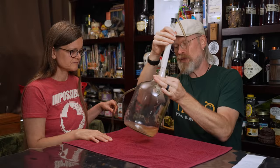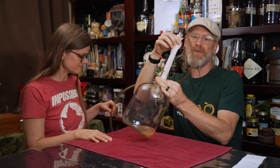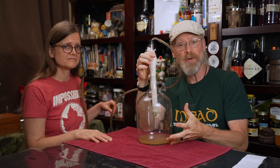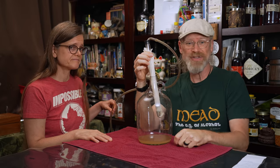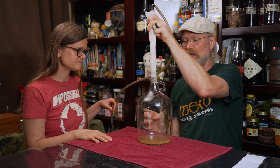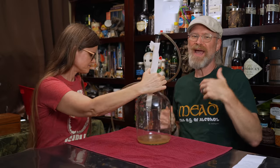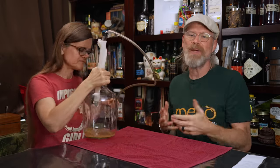So talking about loss, that's how much loss we had at the bottom. Just a little bit, it's a few ounces. I thought we were gonna have a lot more because I had the cap on. It really didn't turn out to be that much. It stayed pretty clear the whole way, so I'm pretty happy with that. If it had gone cloudy, like if I had stirred anything up, we'd have to rack this again. So I wanted to be able to bottle this today.